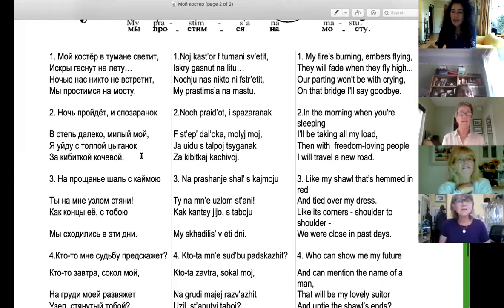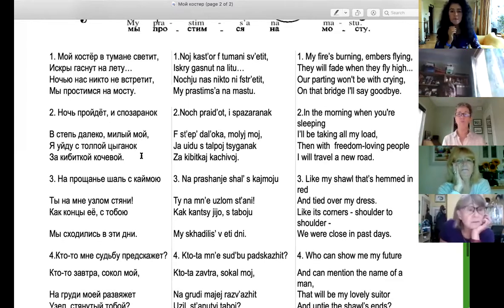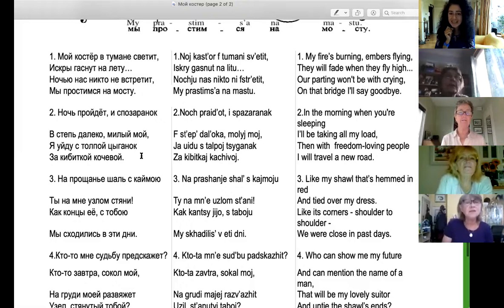Ночью нас никто не встретит, мы простимся на мосту. So often there is a мы, the y is a low vowel, мы. Let's read the third and the fourth line again together. 2, 3. Ночью нас никто не встретит, мы простимся на мосту. That's it for now.